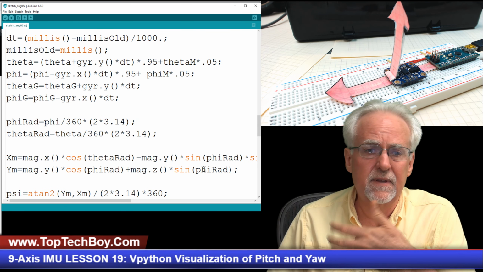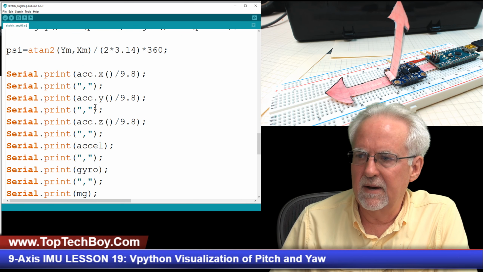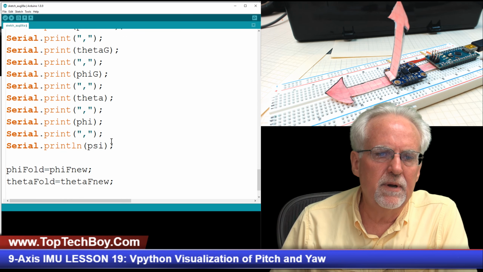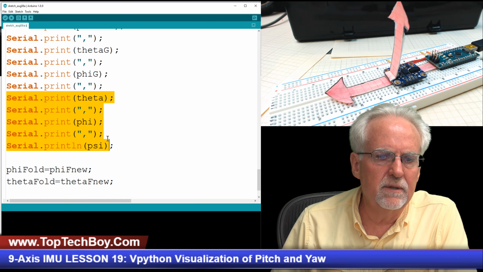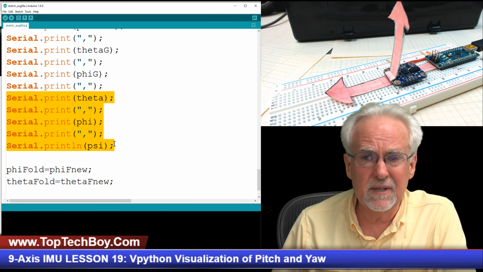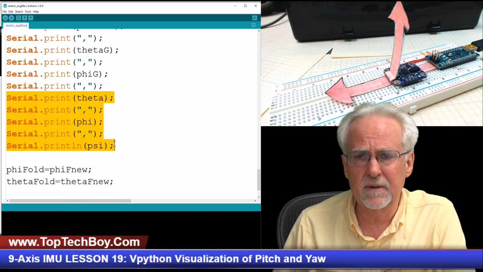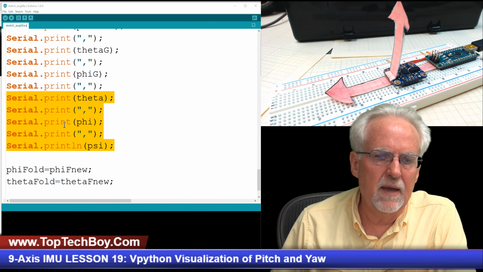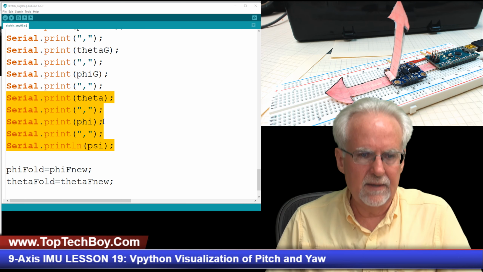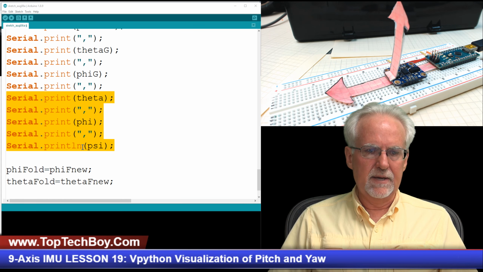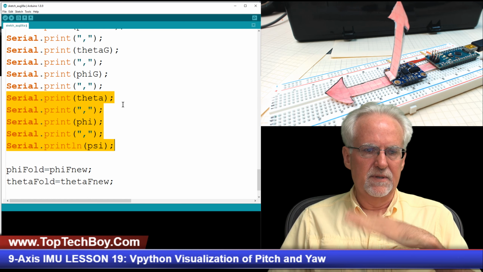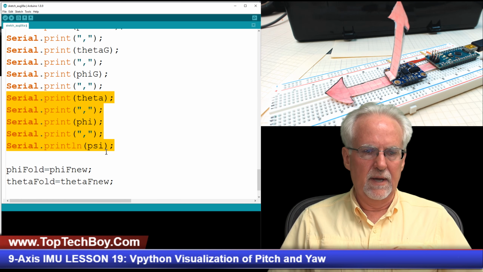We were doing a lot of things as we developed it. So we were printing out everything from the raw acceleration data to calibration parameters. But if you remember the roll, pitch, and yaw that we ended up actually using, the compensated and filtered and the best that we could do at the time, was theta, phi, and psi. Psi is yaw, phi is roll, and theta is pitch. So this is pitch, roll, and yaw.